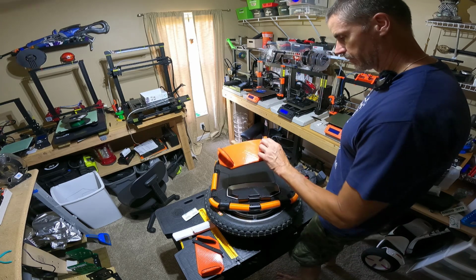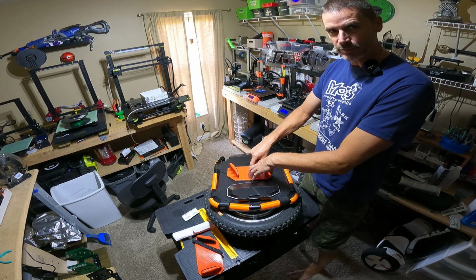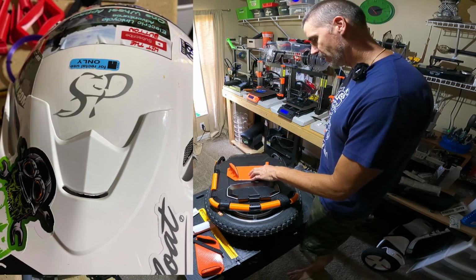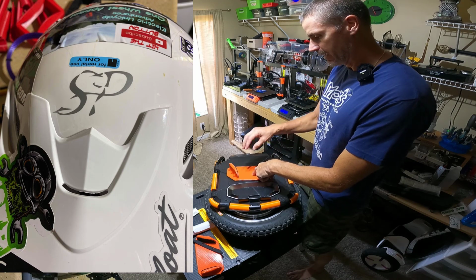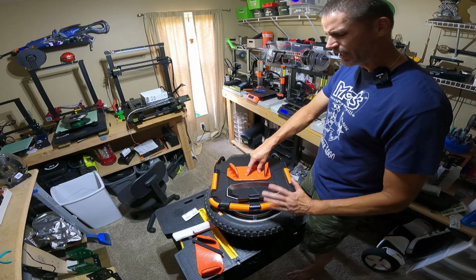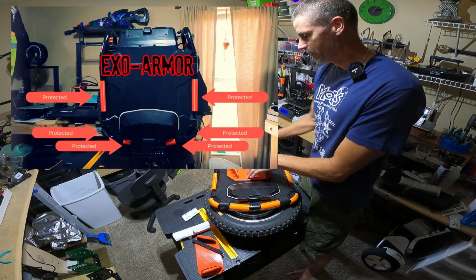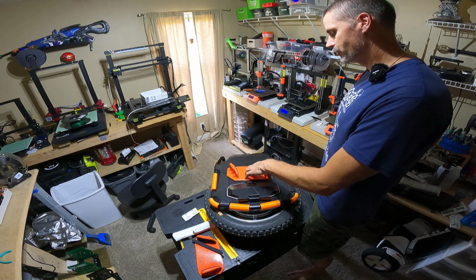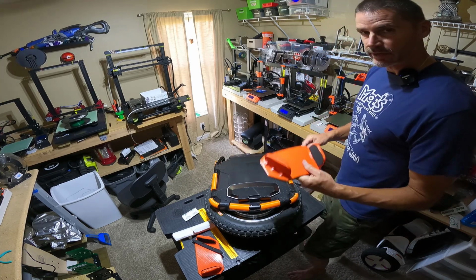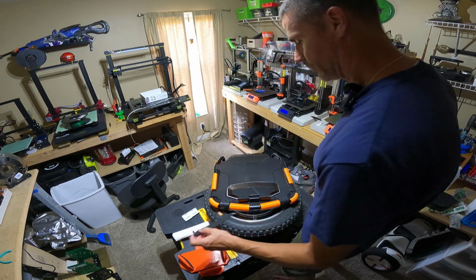They are the pads that Shane's Planet sells. Shane's a very interesting individual, and he told me how he had these available in the same orange, or close to the same orange that I used to print this Exo Armor set here, and I have a headlight cover on it as well in orange. So I thought that this would be a cool little color matching addition, and it would give me an opportunity to just see what I think about pads.